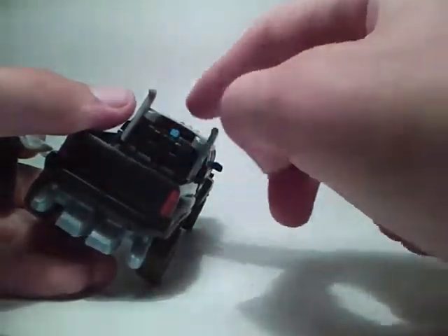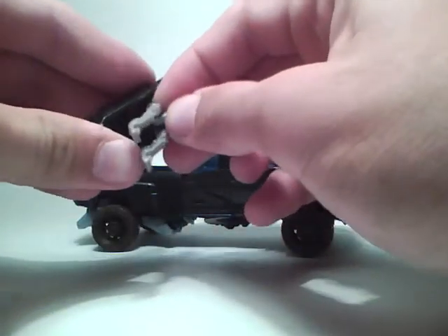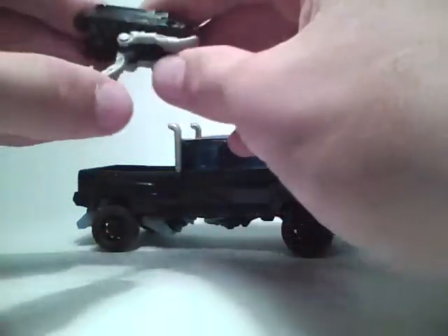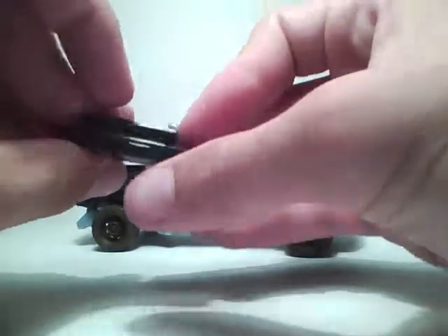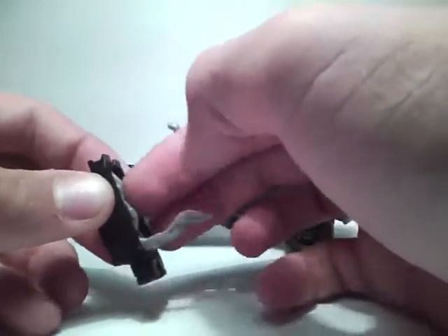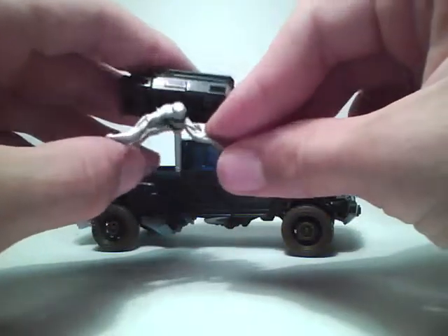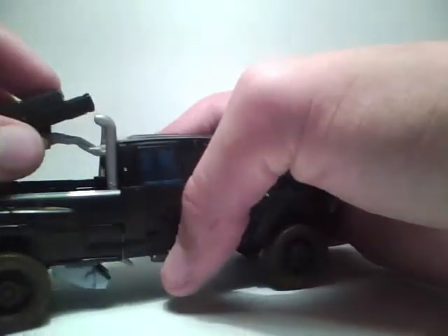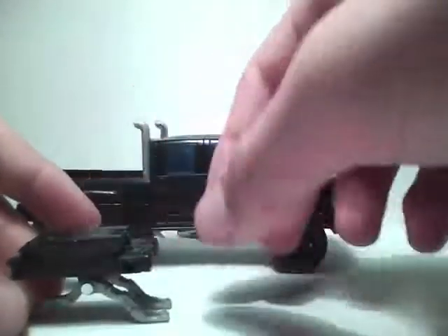There's a hole up here as well. It turns into a turret for ground use too, which I'll transform it into. It's like this first, and then you fold up these, pull it back — there's just a little hinge joint in there — then put these in the front and this in the back. On the back of the box it shows it stored in there, but there's nothing for it to peg into, so they had it backwards. Very cool turret.